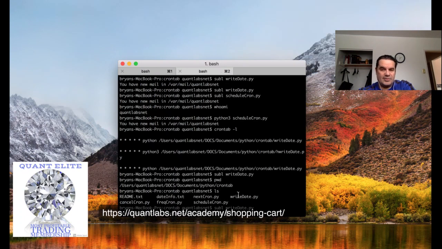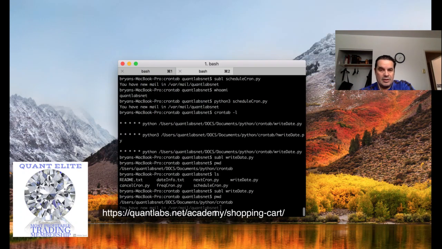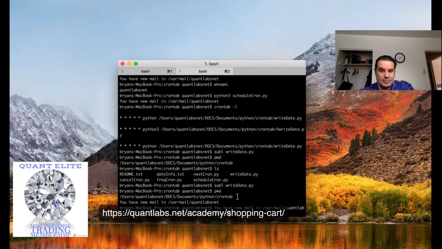So if I just do this tilde write data, I'll show you where I'm at right now. You can easily figure it out. This is my current path of where I'm located. This one right here. That's my current path. Users, QuantLabs.net, QuantLabs.net's the user, docs, document, Python cron tab. So that's where I'm currently located.